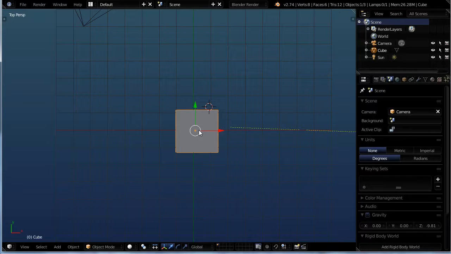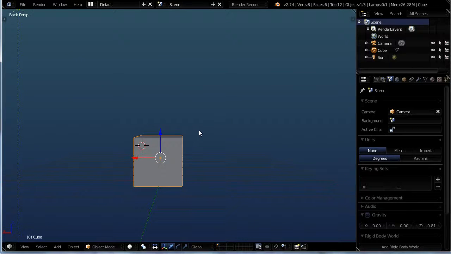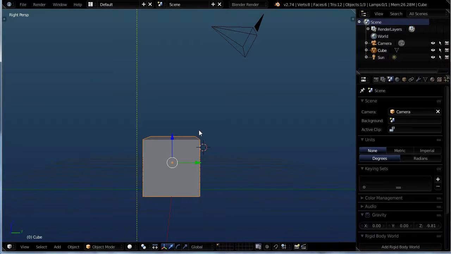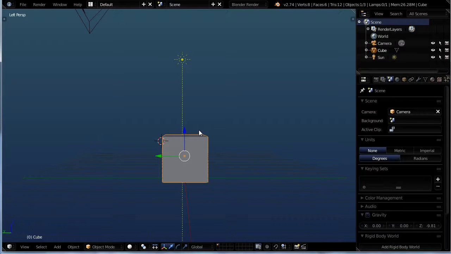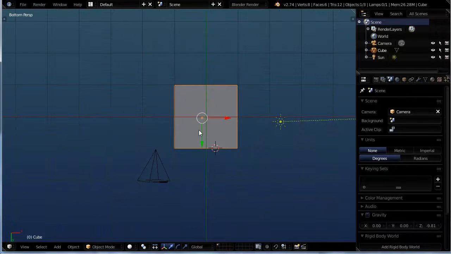If we can look at our front, right, and top views, then we should be able to look at our back, left, and bottom views. And we can. Simply by holding Control, we can do the opposite. So if 1 is front view, Control 1 is back view. 3 is right view, so Control 3 is left view. 7 is top view, so Control 7 is bottom view. And that lets us look at it from all different straight views.